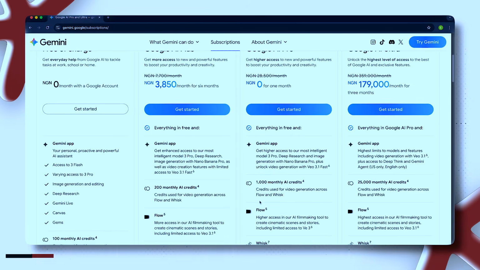Now, I speak to a lot of business owners about LLMs like this, and most of them complain about the pricing. And that's the reason why I thought to look for freebies that can be helpful to every single one of you out there. I know not everyone can afford to keep paying for a monthly subscription. And so this is a way to kind of test the waters with Gemini Pro, see if it is a good fit for you. And then when you have the resources, you can actually purchase a plan. Right? So this is not me trying to help you cut corners. This is actually me just giving you an opportunity to swim in the ocean of AI.